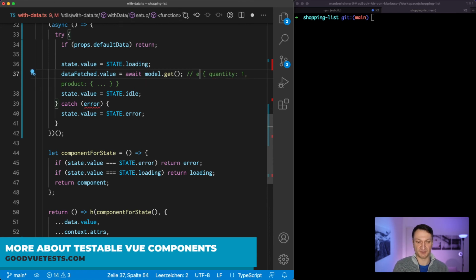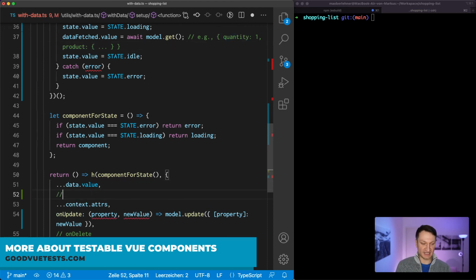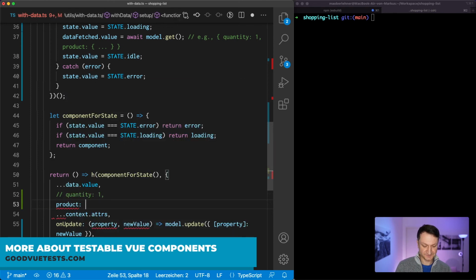It's only an example, because it depends on which model we pass to our WithData factory function. Okay, so the data value is in this case an object with quantity and product. We spread it, so what we end up with is something like that: quantity 1 and product some object.